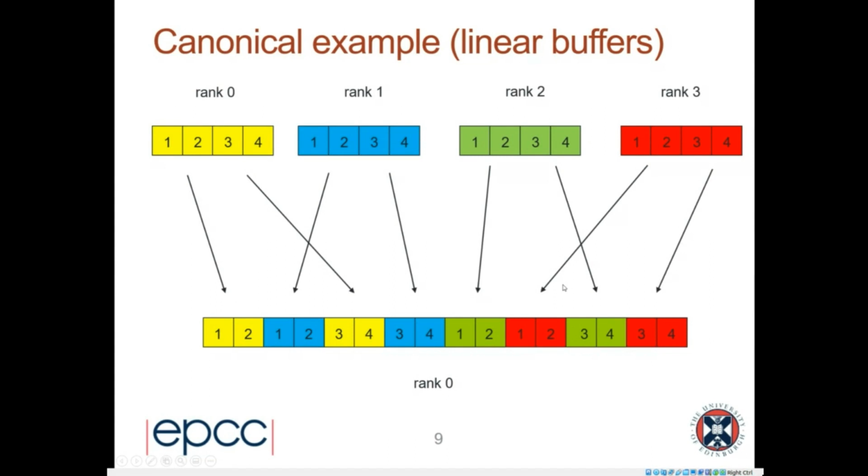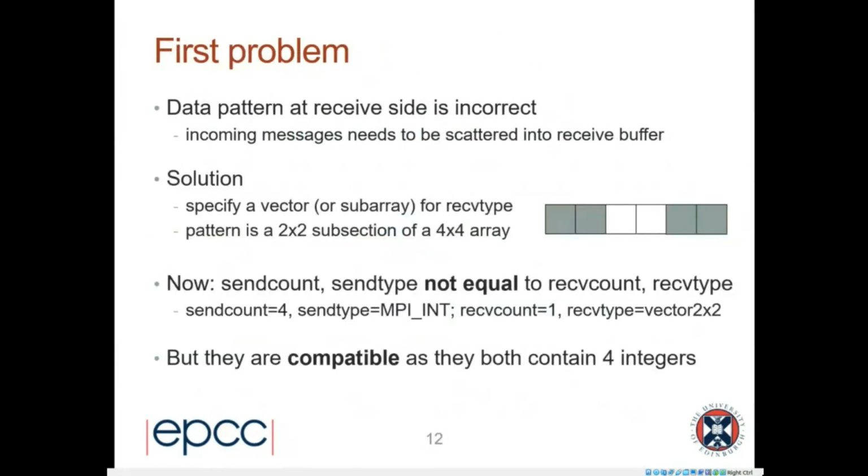Okay. So if we can define a strided pattern, which MPI calls a vector, or a more general concept as a subarray, but vectors we'll do here, which is block, gap, block, gap, block, gap. And that's what we want here, okay? So that's the first, okay? So what you would do is you would specify an MPI gather where the send count and the send type is not equal to the receive count and the receive type. The send count is 4 and the send type is integers, but the receive count is 1 and the receive type is, I would call this a vector 2 by 2, this object here.